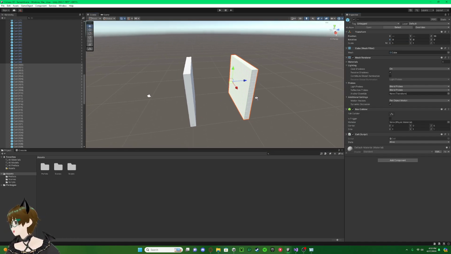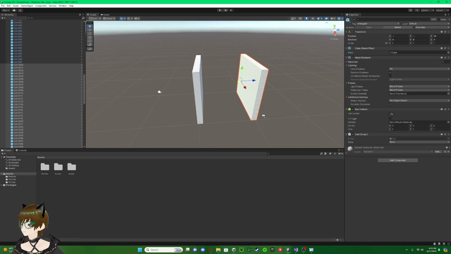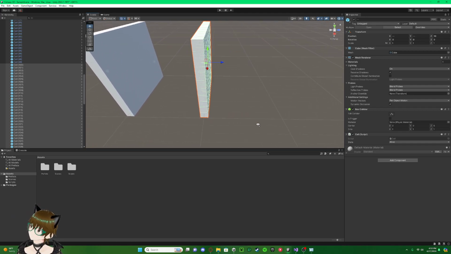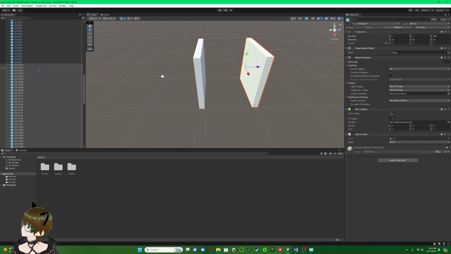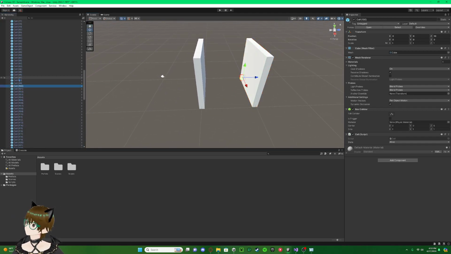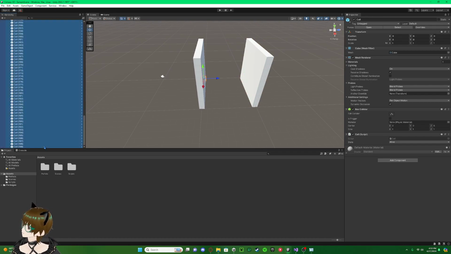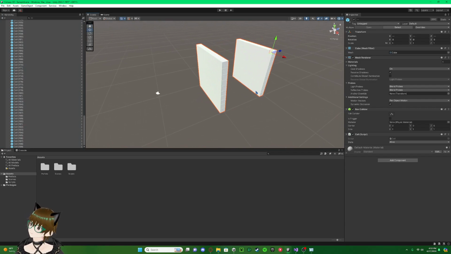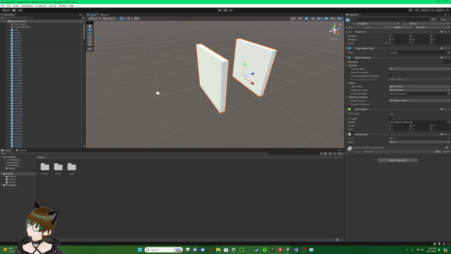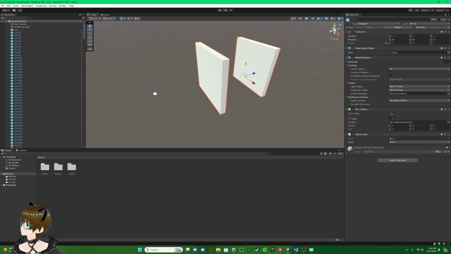Oh, I just realized what I'm going to have to do. Hmm. Because it's not going to be as simple, because when you duplicate it, you don't really rotate it. It doesn't really rotate as one object. Although, you can make it one object, I think.